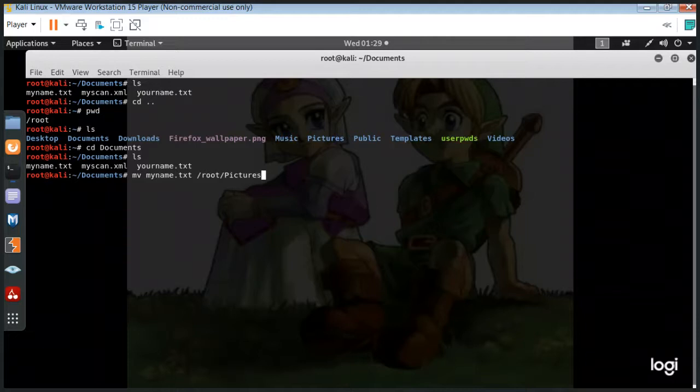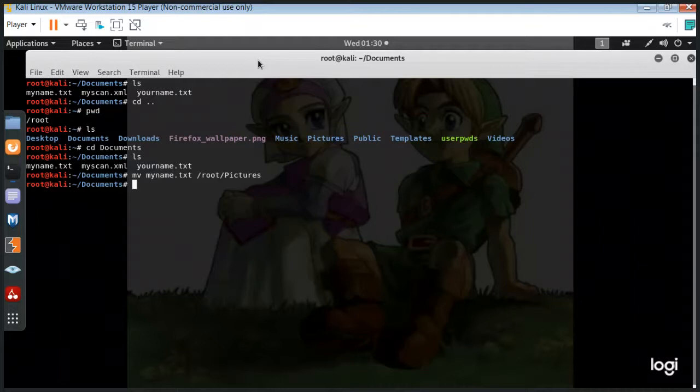For this moving business, we want to say the absolute path. And what is the absolute path? It's just the root, which is above this, and then root/pictures right here. And so let's press enter and see what happens.